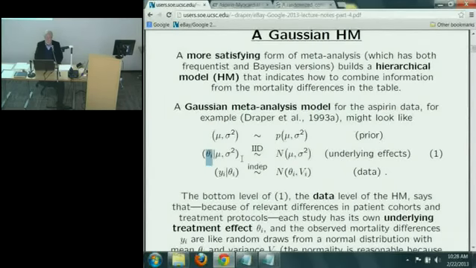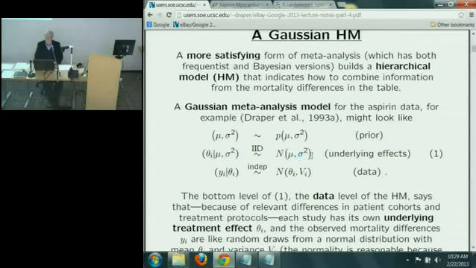So as I mentioned last time, and as I'll show you an example of today, if we had any covariates at the study level, what we'd want to do would be to build a regression model at this level where we tried to predict the theta i's from some study level covariates. But we don't have any study level covariates in this study. All we have is just the actual summary numbers for each study. And so we're going to write down a model that acts like a regression, except with only an intercept term in it. And that corresponds to thinking of the theta i's as IID draws from a normal distribution with an underlying mean mu and an underlying variance sigma squared.